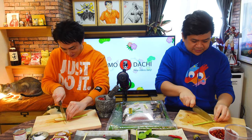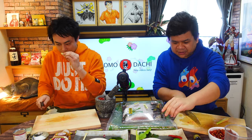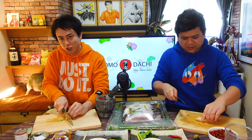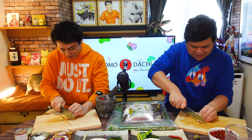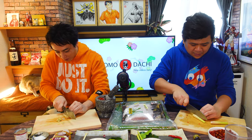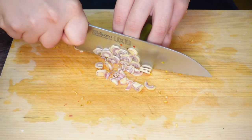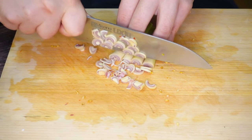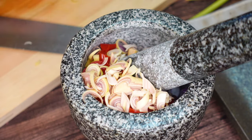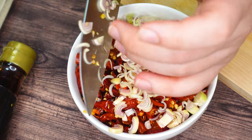So next is our lemongrass. Oh, it's hard. It's tough. Ah, but smells so good. I just cut it randomly. Like Jamie Oliver. Random. So we're going to make random fish. This time was better than egg fried rice. Totally much better. Right, lemongrass. Smells really Thai. Yep. Right, and we're going to put our lemongrass with our chilies.